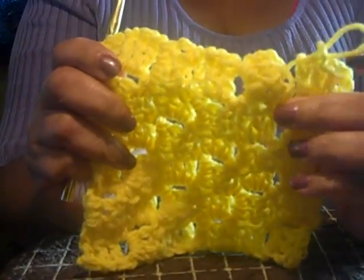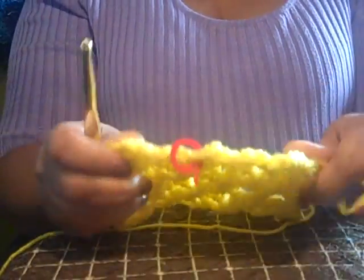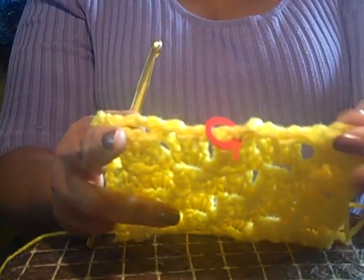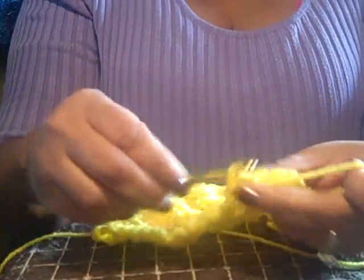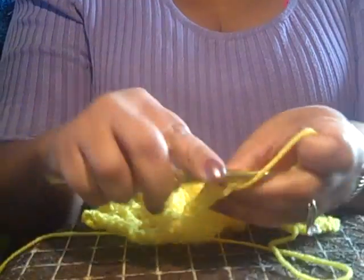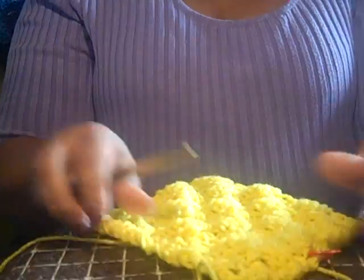This is what your very last one will look like. Chaining up 3, there's only one place to kiss it. And when you kiss it, you are going to have a perfect square. Kiss it together. Sometimes what I do is slip stitch back across here so that I'm in the corner, which I'll do for you right quick, so that all my edges are the same. Complete it off and into the last one, and then cut and pull it and then weave in.